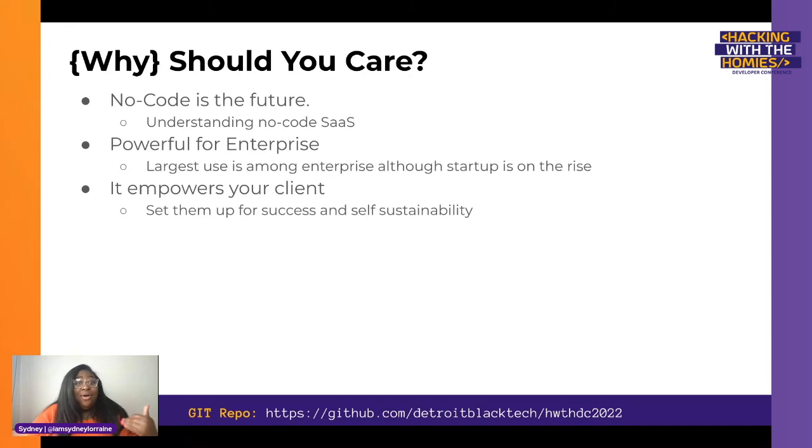Because once I'm done or off the project, you still need to maintain it. You don't have to worry about retaining me. You don't have to worry about what if something happens and I change my mind. You have the power to go in and manage your product. You have the knowledge and the access, because there's no code to read. It's drag and drop. It's clicking a button. It's just going in and editing the content, hitting save and update, right? We want to equip the end user for success and to be self-sustainable.